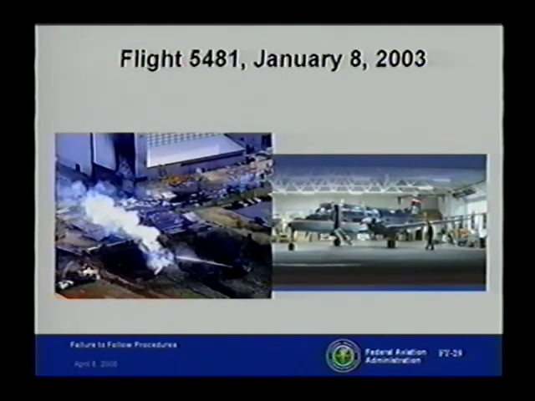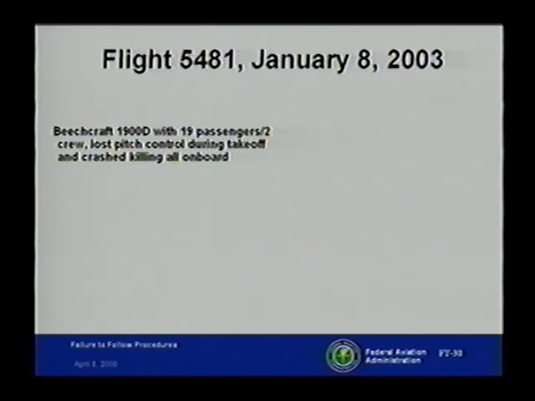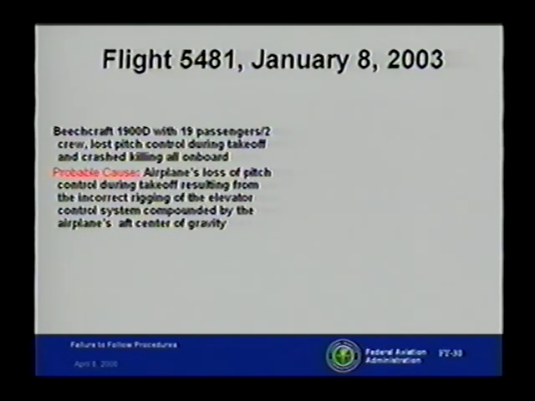This is an accident we're going to discuss, Flight 5481. This accident happened on January 8th of 2003. And in this, you'll see where there were numerous procedures that were not followed. It was a Beech 1900 with 19 passengers and 2 crew. They lost pitch control on takeoff and crashed, killing all aboard. The probable cause was the loss of pitch control during takeoff, resulting from incorrect rigging of the elevator control system, compounded by the aircraft's aft center of gravity.